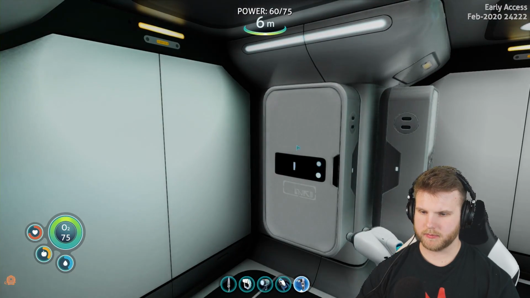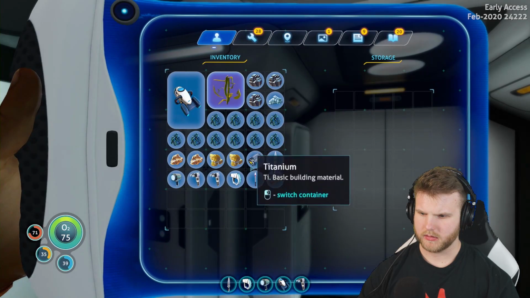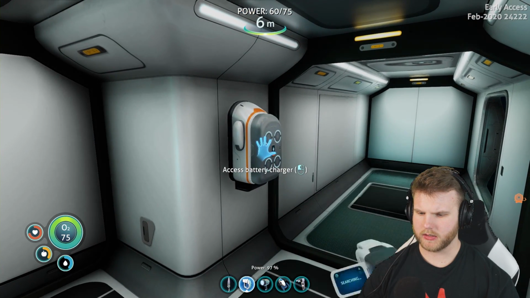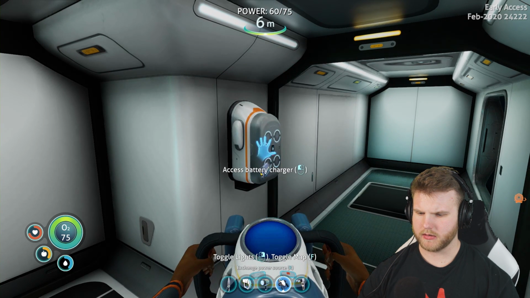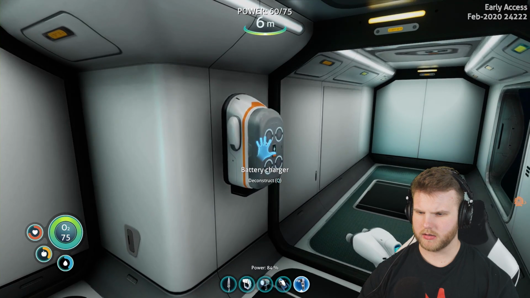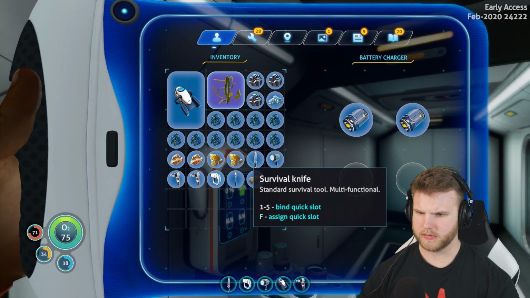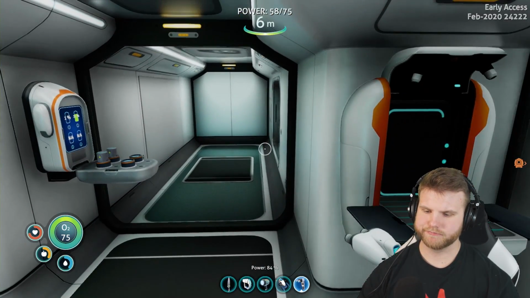So let's see, did we place any batteries in here? We have a battery on us. And that's it. Okay, that's fine. Let's see how much power we're at for each of these. Some power source. I'm actually going to remove this battery. And I'm going to go into this battery charger, and we're going to drop two of these bad boys off. Just like that. Those are going to charge. And we're good to go.